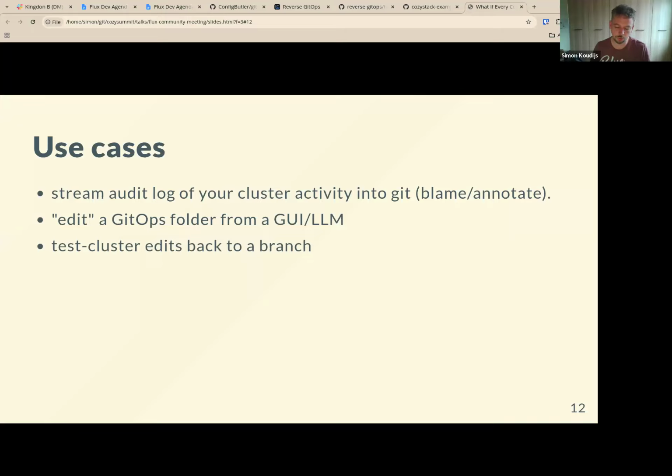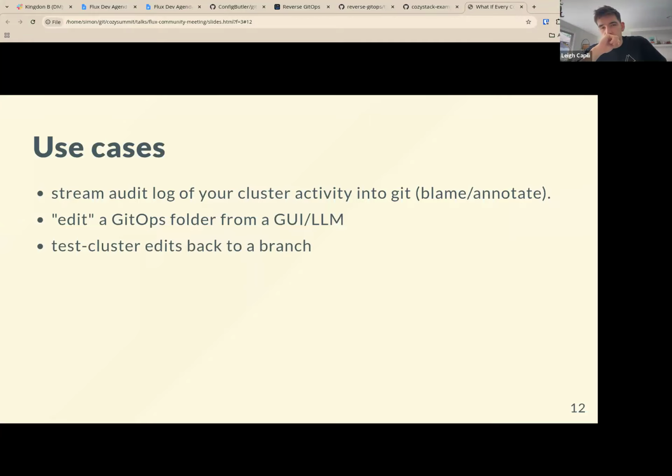Cozy Stack has this vision that every change should go through the Kubernetes API directly. But then they have the problem that if you make changes in their GUI and create new databases or new queues or whatever, you don't have a proper audit log of what's happening.